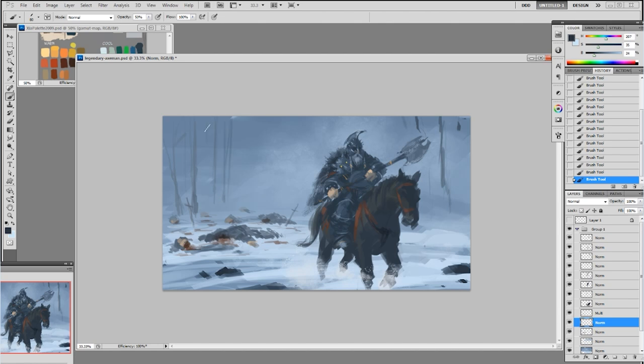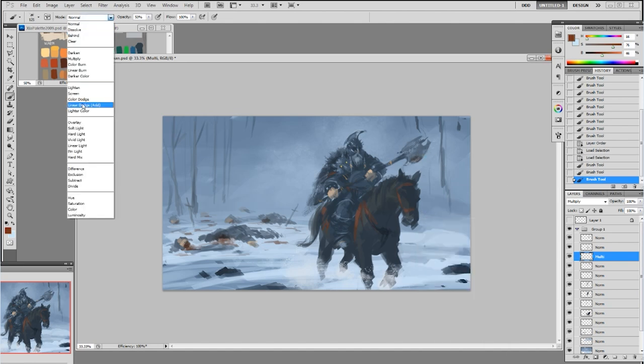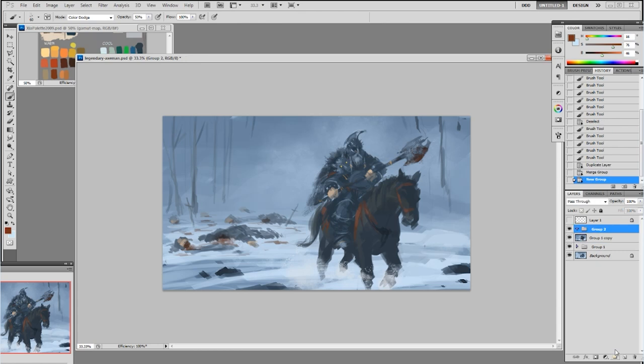I'm just adding some tree branches and tree trunks basically. I didn't want them to interfere in the middle because I want to keep it suggestive — not photorealistic. But if I wanted to make it photorealistic, I could add that later and paint everything to the max. Adding more blood stain onto his axe so you know that he uses the axe and cut those people down. If we have blood on the axe, it connects the knight to the carnage around him. Good thing I didn't forget, otherwise this piece would not make sense. Then I'm just merging everything down.